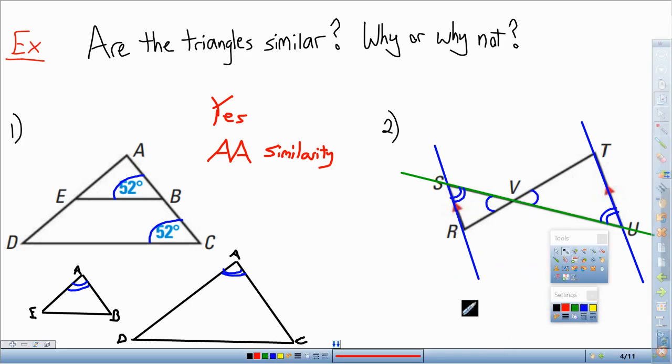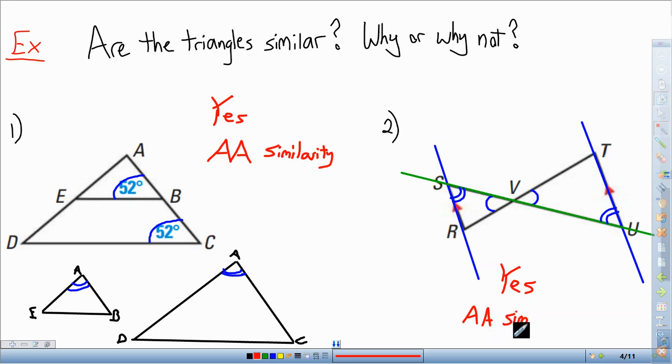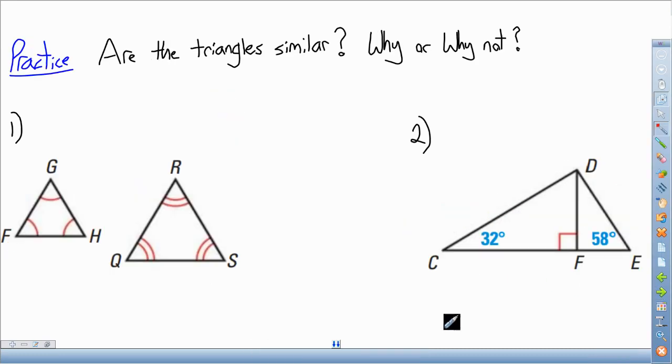Are these two triangles considered similar? Yes, they are. Okay, and again, because of angle similarity. All right. So yeah, be careful. Sometimes you're not going to get all of the information you're looking for, and you're going to have to kind of dig a little deeper. Okay. So I'm going to have you guys go ahead and try out these two. It's the same directions. You don't need those again. Go ahead and copy these two and figure out whether or not these two triangles are similar.